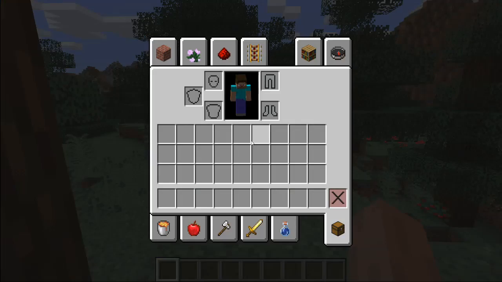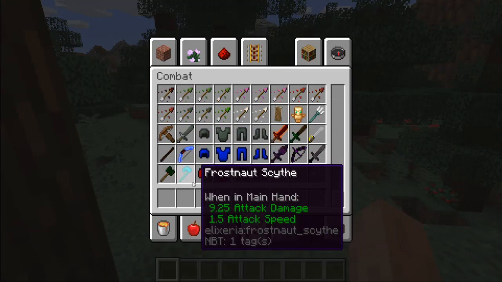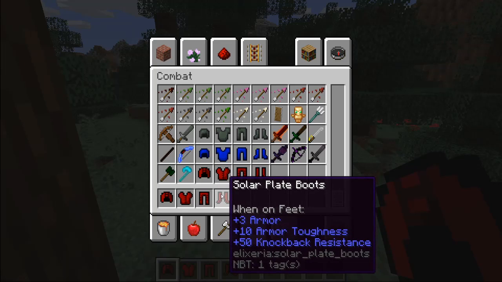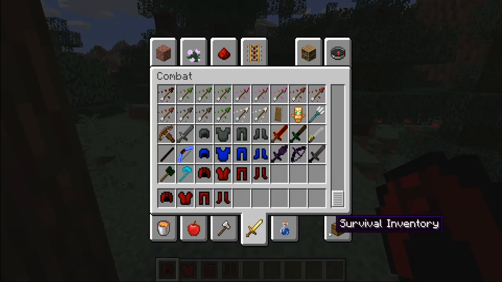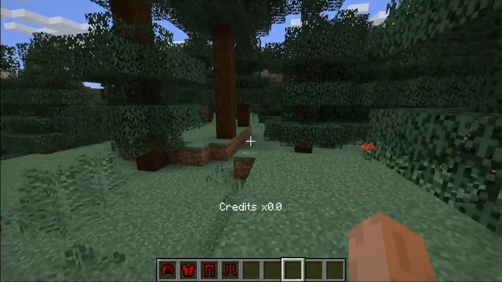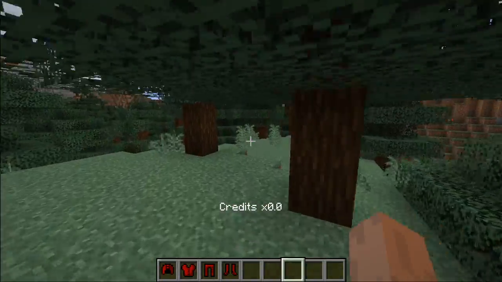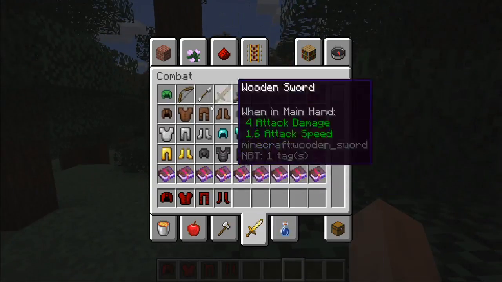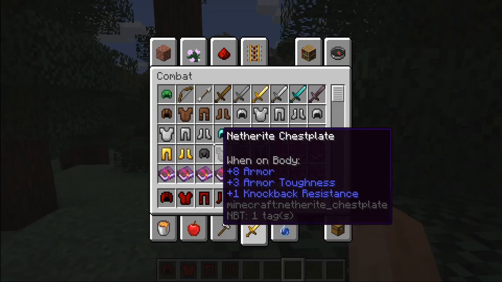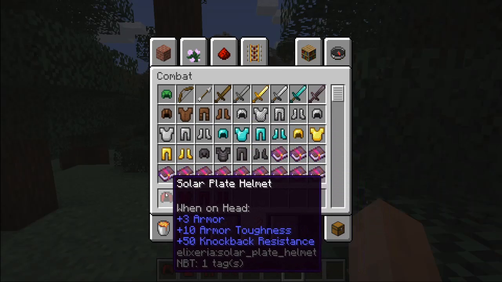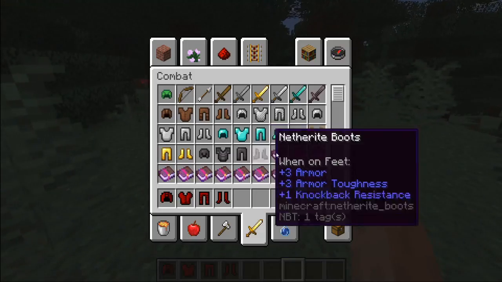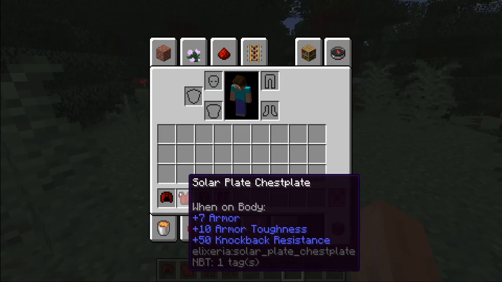So here I am in game, and I can now get my armor. And see here it is in the combat inventory tab. I do want to mention one thing. In MCreator, the default value for knockback is actually, for example, netherite armor is 0.1, even though if I go to it, it says +1. That is why whenever we set the value to 5, it is +50. So just take that into account whenever creating armor knockback, but everything should work.